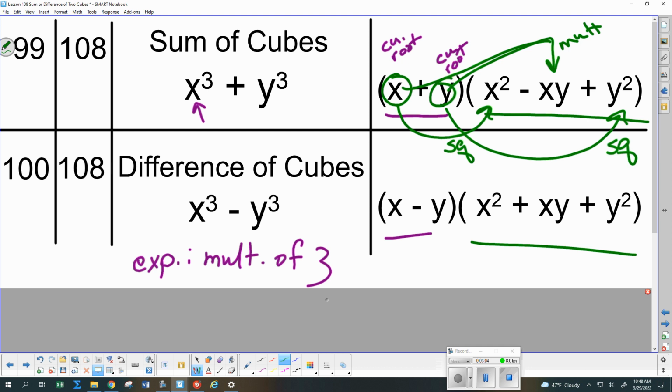It's not like what you do if it's x minus y times x minus y, where you get a minus 2xy in the middle. There's no 2 in there. It's just those two things multiplied by each other.